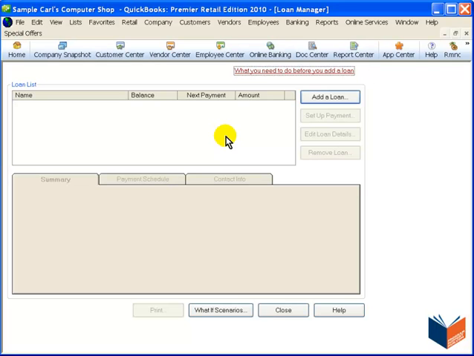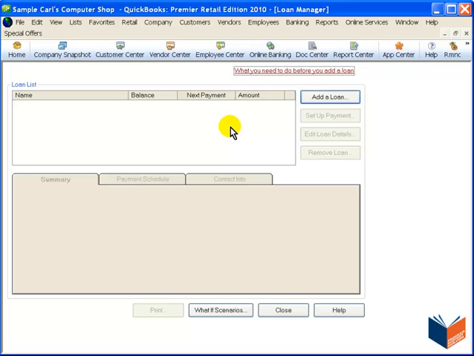The loan manager has been open this whole time we've been adding information. Now, the loan manager acts like a mini program in itself. So it actually pulls the data out of the QuickBooks database and pulls it into the loan manager when it opens up. So if the information is there when you open up the loan manager, it's there whenever you go to add the loan.